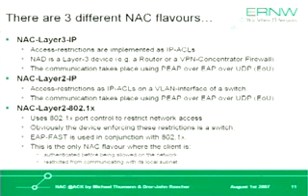Obviously .1x you usually do on switches, not on VPN devices or routers. And this is basically the only NAC flavor where there's any means of authentication of the client, and where you have the option of restricting communication in the local subnet of the client. In all the other ones, you have an IP access list. An IP access list basically only restricts you from leaving your local network. It will never catch inside the network, right? And that's something different here. Okay.